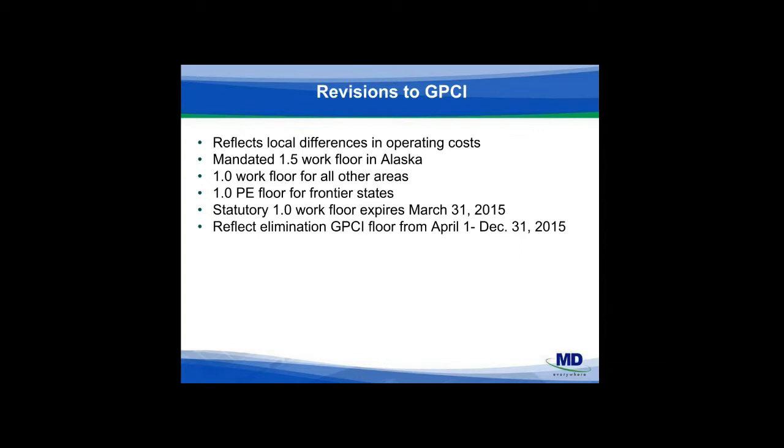Also, which is required by law, Medicare is going to be making adjustments and differences in the geographical practice cost index. For 2015, CMS is using territory wage data to calculate the GPCI for the Virgin Islands. Also in 2015, the GPCIs reflect the application of the statutory mandate of the 1.5 work floor GPCI in Alaska and the 1 work floor GPCI for all physician fee schedule areas and frontier states such as Montana, Nevada, North Dakota, South Dakota, and Wyoming.